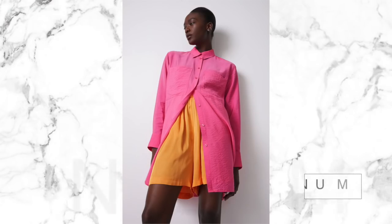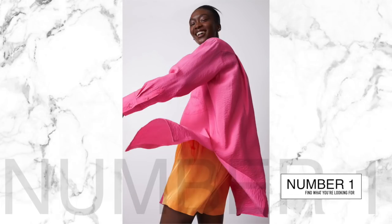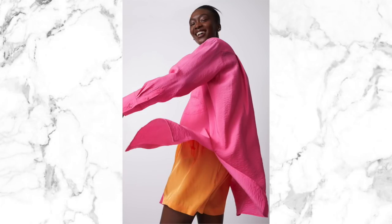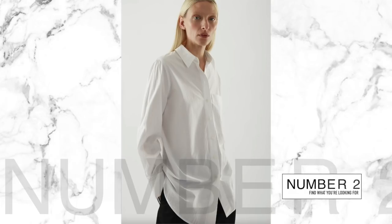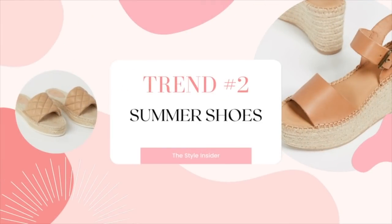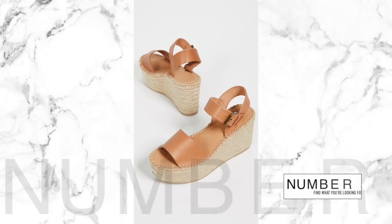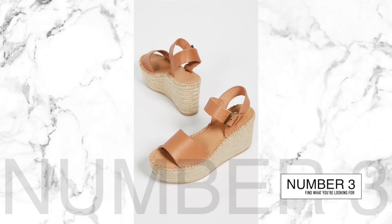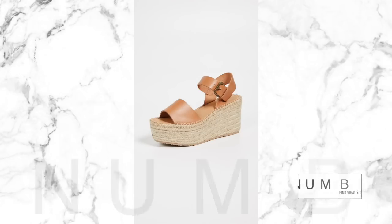I couldn't go past this beautiful oversized shirt. Not only is it a really good price but that beautiful pop of colour will really add something special to your spring/summer wardrobe. And this white one is not only a classic but it's not so oversized that it swamps you. I think these neutral platforms could just be the perfect summer shoe — they would go with everything and be really comfy. And if you're looking for a great pair of slides, I think I've found them.